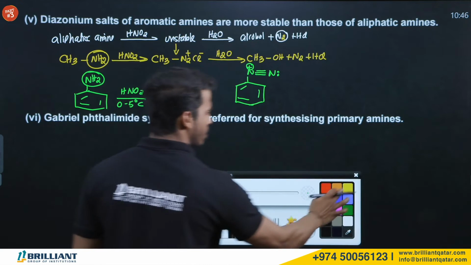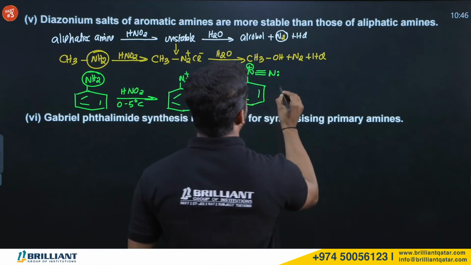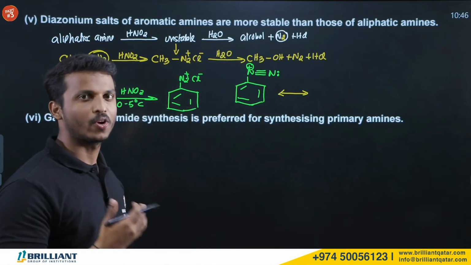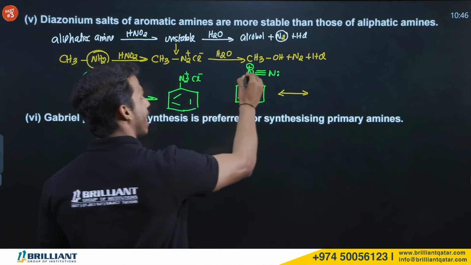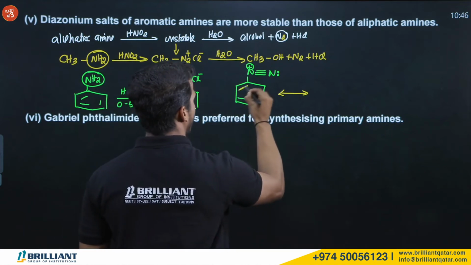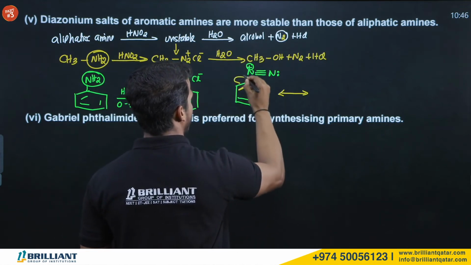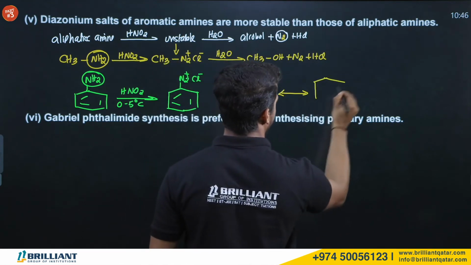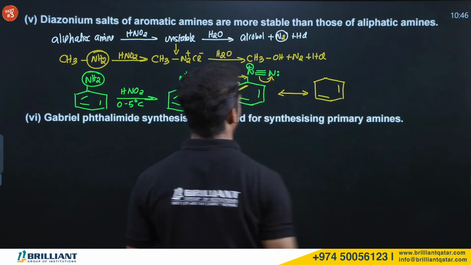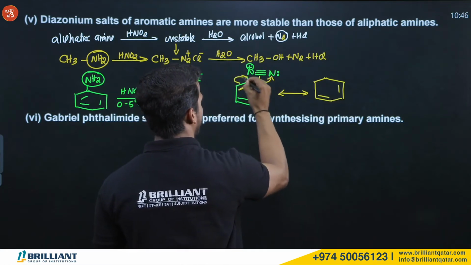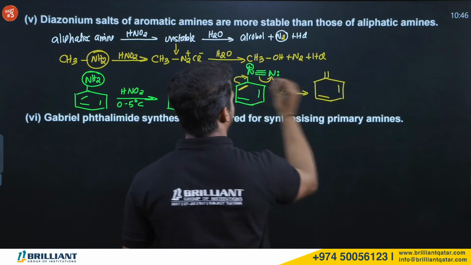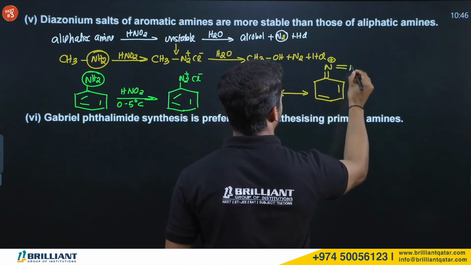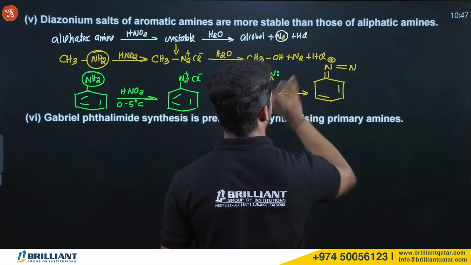Dear all, how can this compound be stable? It can undergo resonance. How resonance? Nitrogen has a positive charge, so it's a withdrawing group. So this lone pair, the bonded electrons go here and shift here. We can draw the structure like this. Here nothing happens to these 2 double bonds, right? This bond shifted, the bonded electrons shifted here, so it makes a double bond on nitrogen. And the triple bond changes to a double bond on nitrogen.